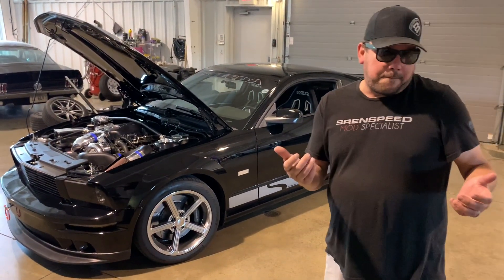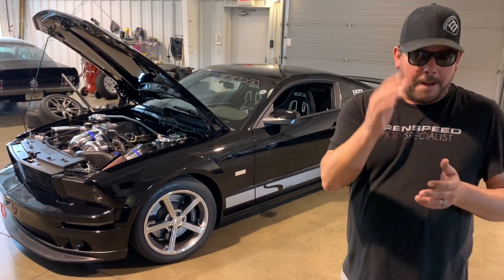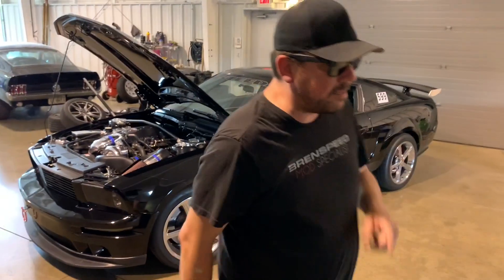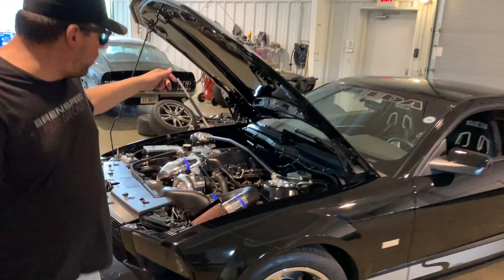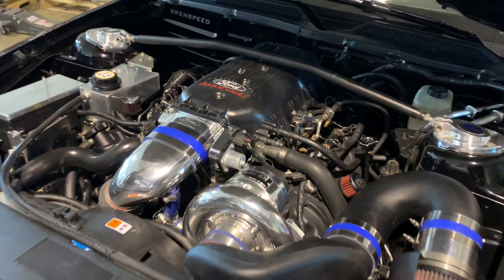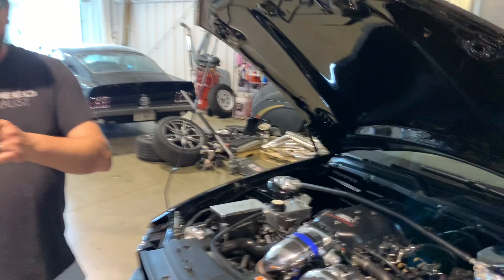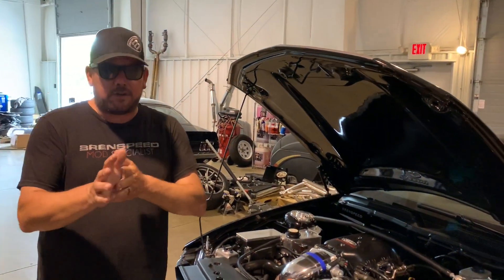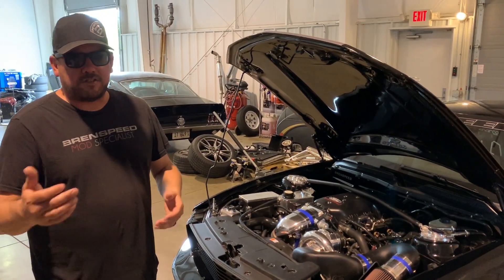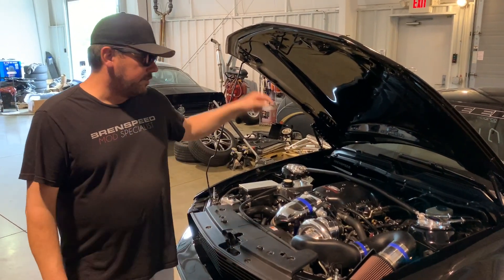So this might be the car you pick. It has a racing intake manifold and our Brent Speed Novi 2200 polished supercharger package, exhaust, and a sweet lopey idle from the Trick Rocker cam. On pump gas, 93 octane, 12 psi, making 560 to the tires. Out of the cars I'm showing you, this is the one that sounds the most like a muscle car. If you like that muscle car sound pulling up to a stoplight, this might be the car for you.